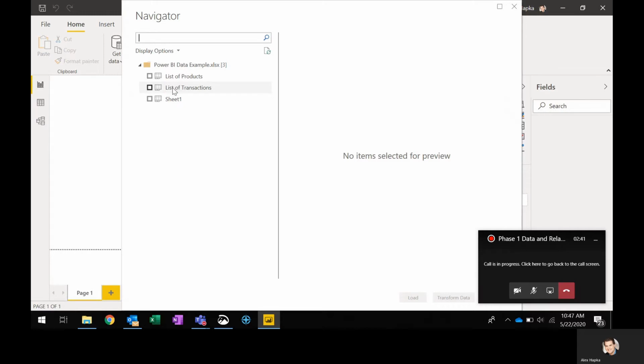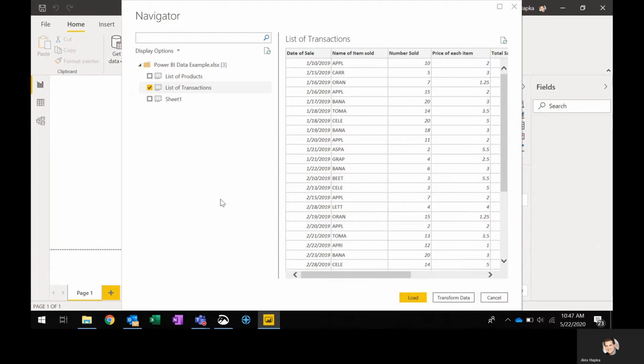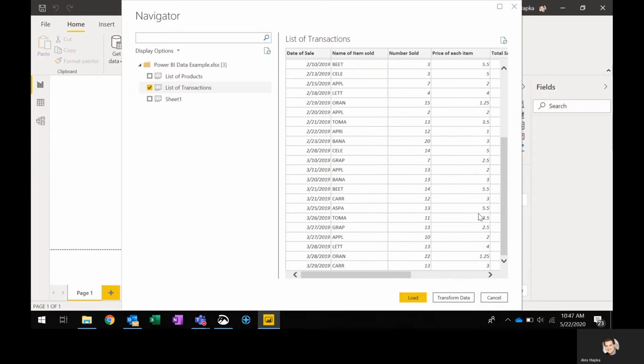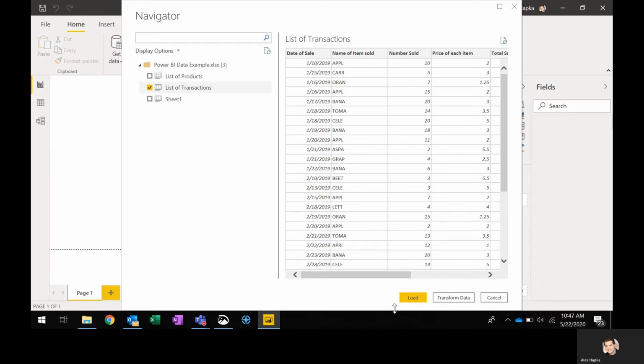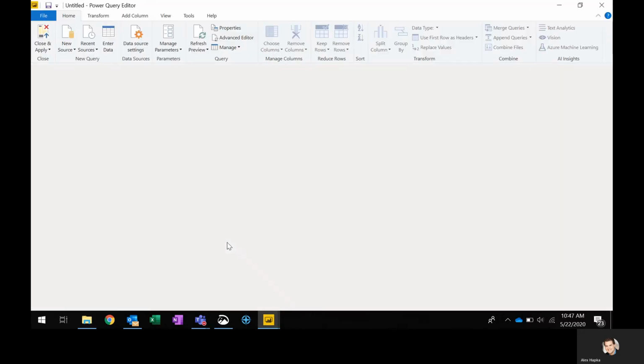Once you have selected the Excel sheet you want to use, it will show you a preview of the data. If you have extensive data that's hundreds of columns and rows, you may not see all the data on the screen. This is only a preview window. Now, I know your first inclination would be to upload the raw data and start playing. However, here is the best practice I recommend. Always click Transform Data. This will bring you to the query editor. I'll show you why once we get there.